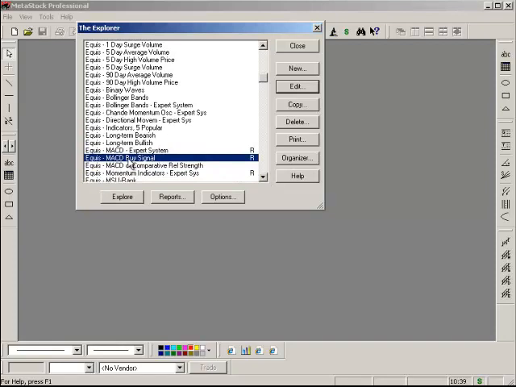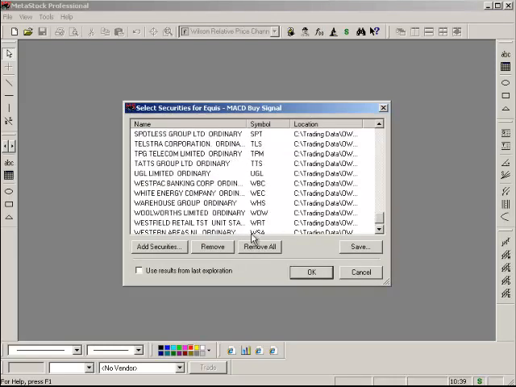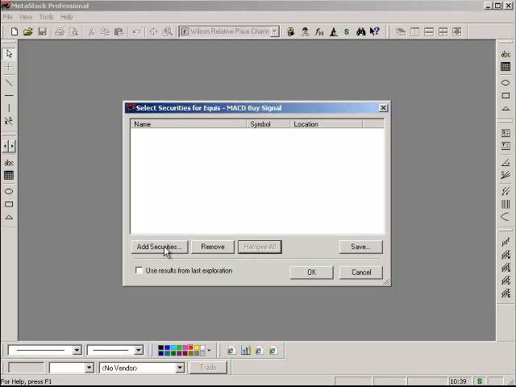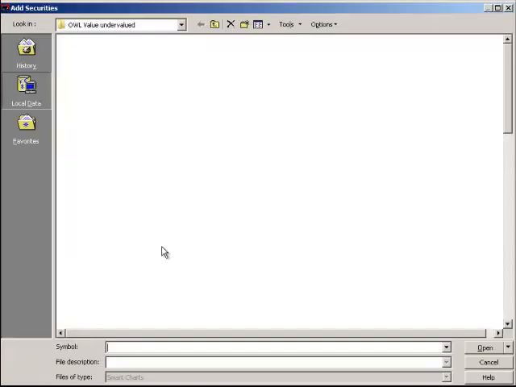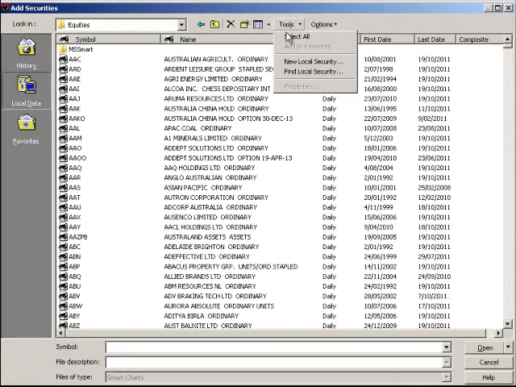Out of interest, if I run that exact same search, that MACD buy signal search, across, instead of the 85 securities, I'll just get rid of those and I'll replace them with the whole stock market, the 2,500 securities in the equities folder. Okay, and I'll just select all of those.